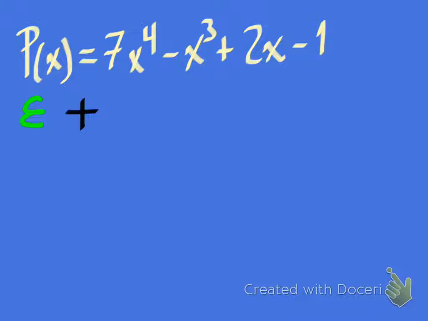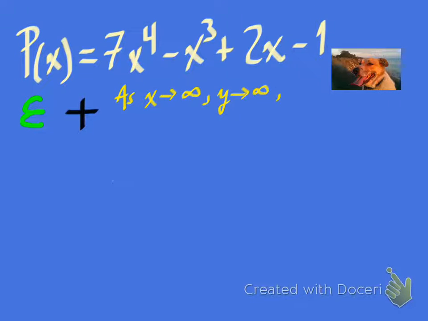I just wanted to point out here, however, that sometimes mathematicians have curiously formal ways of saying sometimes very obvious things. Such as, well, there's a mathematician who lives in my house. His name is Professor Finn, and this is how he would say this. As x goes to infinity, y goes to infinity. That means the right end is going up. And as x goes to negative infinity, y goes to infinity. That means the left end also goes up. Okay, so they have kind of funny ways of saying the very simple ideas.